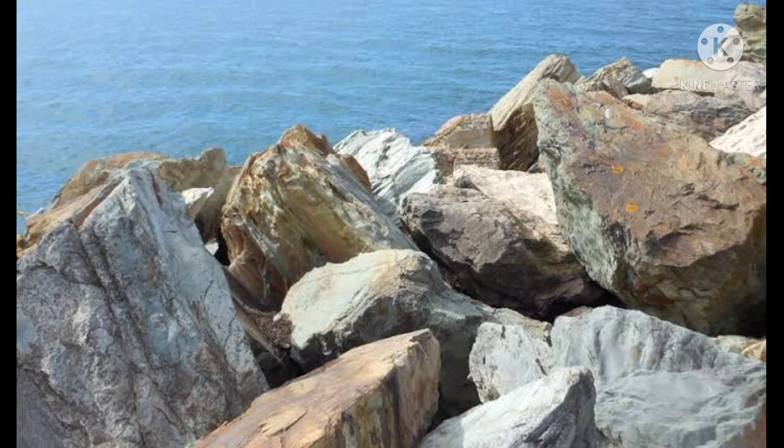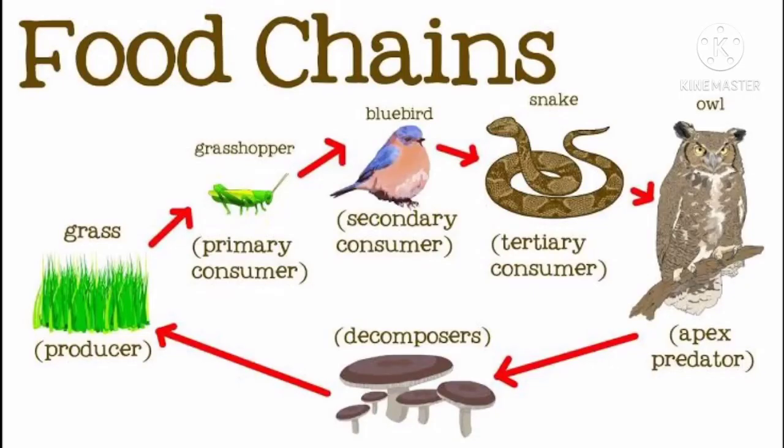Abiotic components of an ecosystem include all the non-living matters present in it. The main abiotic components in any ecosystem are soil, water, sunlight, and air. Next, food chain. A food chain is the linear sequence through which matter and energy pass on from one living organism to another. That is, food transferred from one trophic level to another.